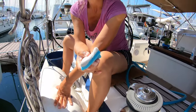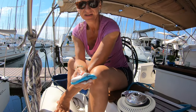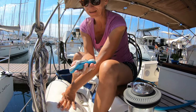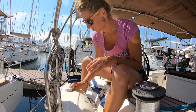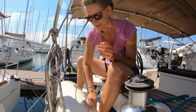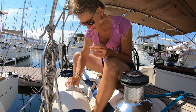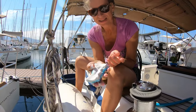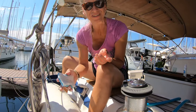Magic. Our friend Jonathan told us about them. They like lots of dodo, so they must have some magic fiber in them, so we don't actually need to use nasty chemicals to get most of the dodo. It's just eco dishwash on the sponge, and magically it takes most of the stains off. And if you buy them in a supermarket, they are just really cheap. If you buy them in a marine shop, you pay a fortune.